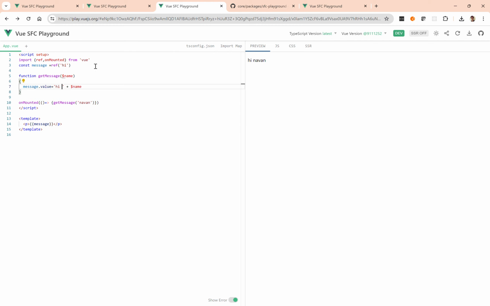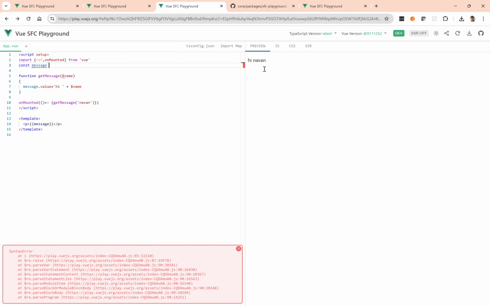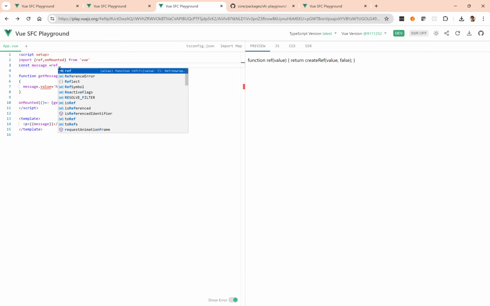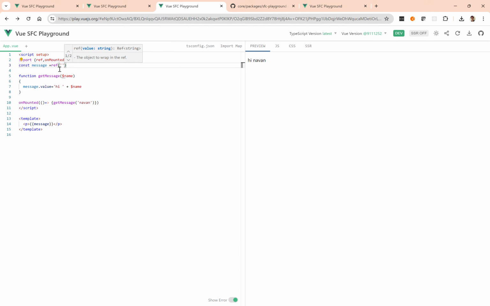So we have the initial variable here, and then you have to ref it. Let's try to remove it and see what happens. Okay, that becomes an error because it's not initialized. So you have to say ref of something, I can even put a blank space, and once you put ref, you can use value to assign the actual value further on. So that's the main difference. Here you don't have the this keyword, but if you have to use ref for variable assignment, the value assignment, you can use it as per your wish.